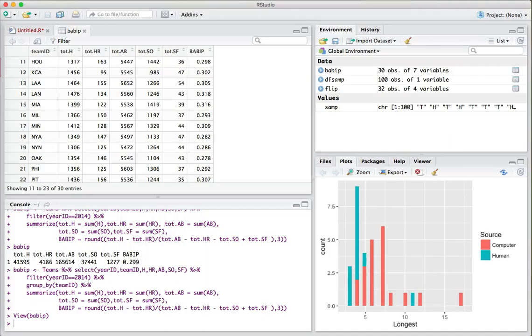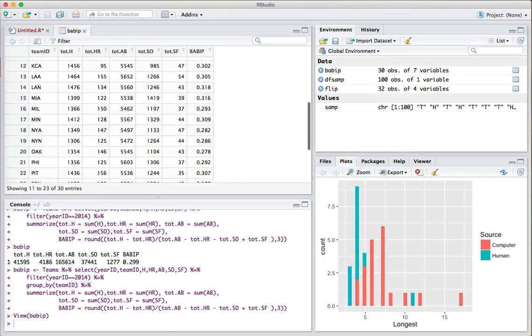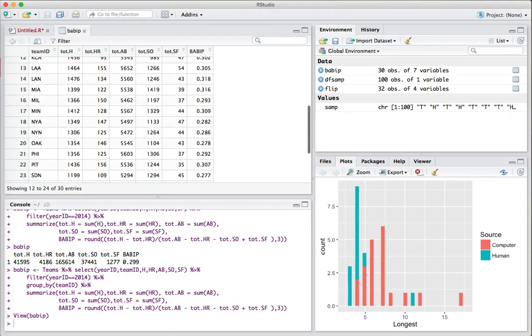In an earlier video, we were doing the Pythagorean win expectations for 2014 Major League Baseball teams. And Oakland underperformed its expectation. Based on its runs and runs allowed, the Pythagorean win expectation was that they should have won 100 games. In fact, they only won 88. At least part of that explanation could be that they were just unlucky and that this low BABIP resulted in fewer wins than expected. If their BABIP were up around the Major League average of .300, they might have had a few more wins and had a closer agreement to their Pythagorean win expectation.